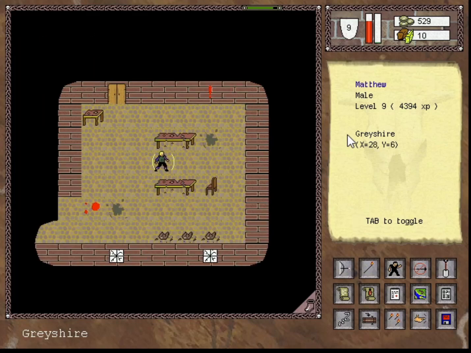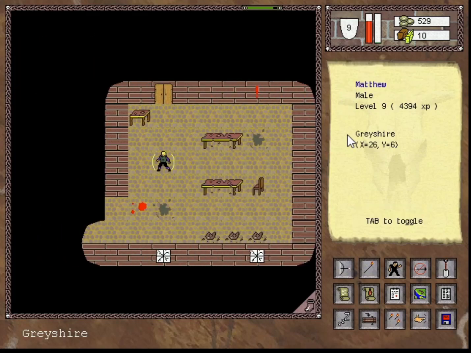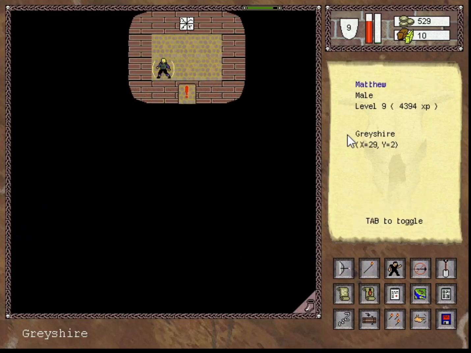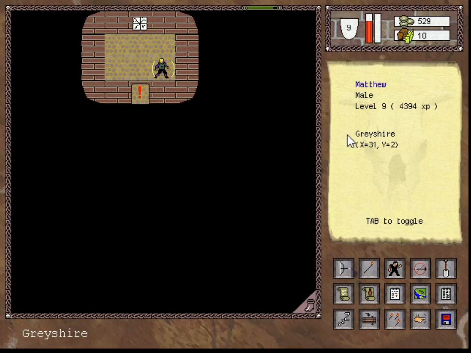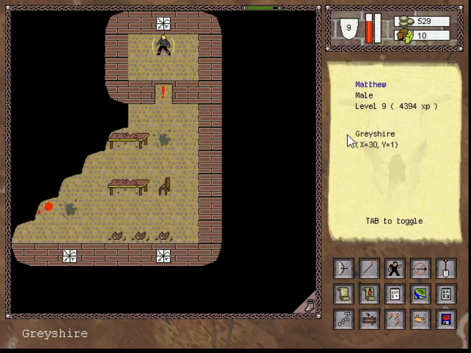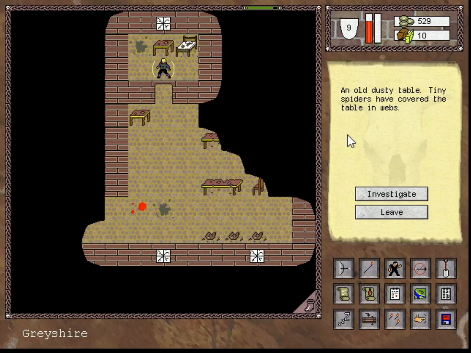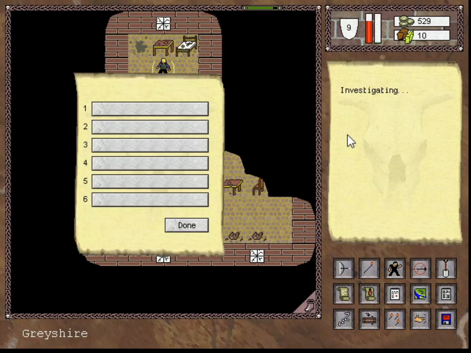Nothing. Secret door. What? Nothing. Okay. Dusty old table. Tiny spiders have covered the table in webs. A broken pot.